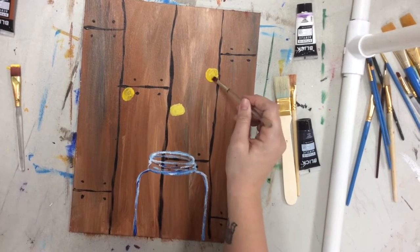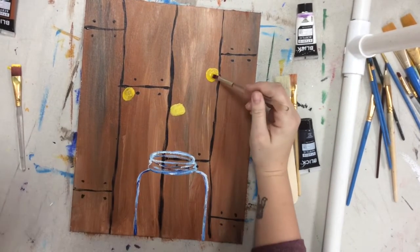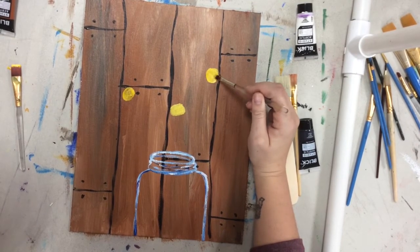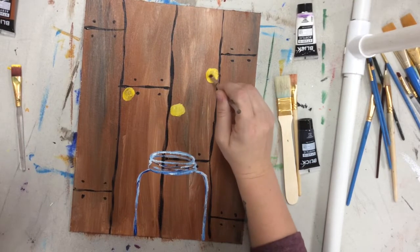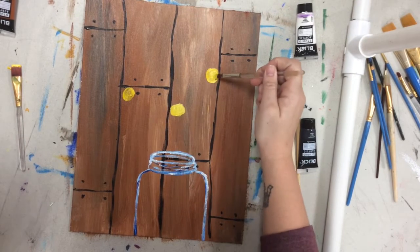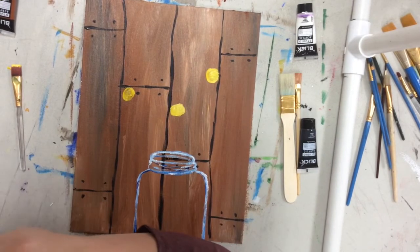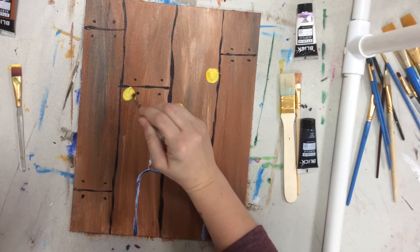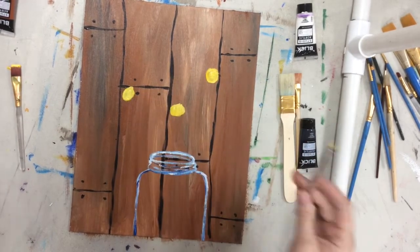So now I have three centers, which I might go in and add a little bit more white and yellow to each of them. That white just makes that yellow less opaque, more solid. And also right here, I got enough white on one side that I kind of have a shadow from that yellow, which is kind of cool. So there are my centers.